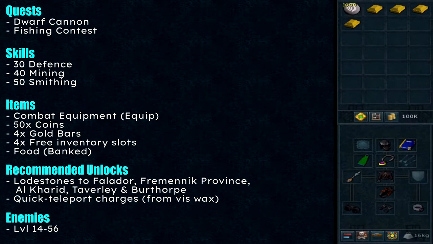Welcome to the Between a Rock quest guide. The quest requirements are Dwarf Cannon and Fishing Contest. The skill requirements are 30 Defence, 40 Mining, and 50 Smithing.